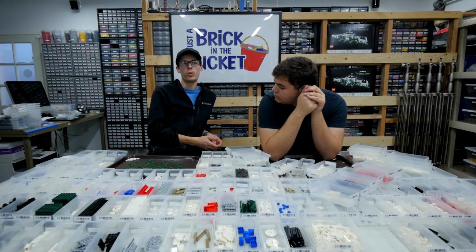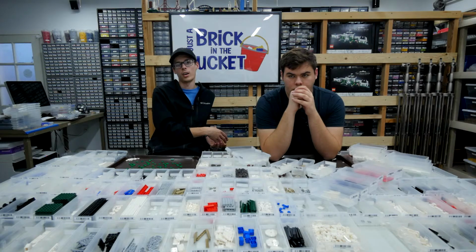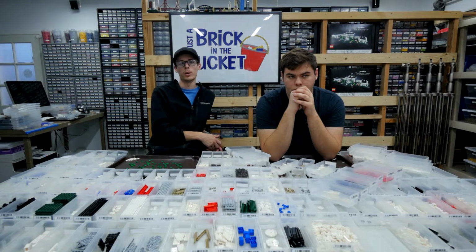In terms of what we have considered a store, at the beginning of 2020, I think we would have considered the store we're at now a very large store. I disagree with that now. I think we are medium to small. We're still on the smaller end, in my opinion, but we'll see.